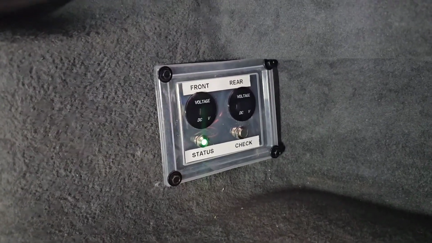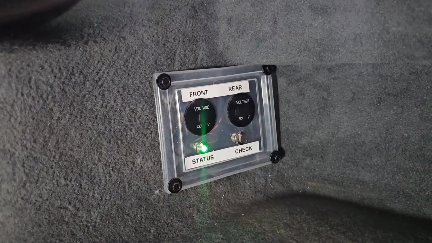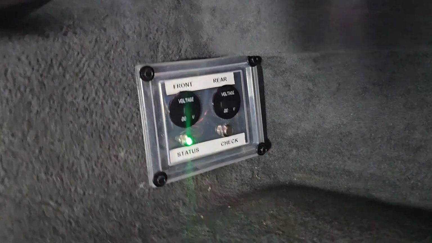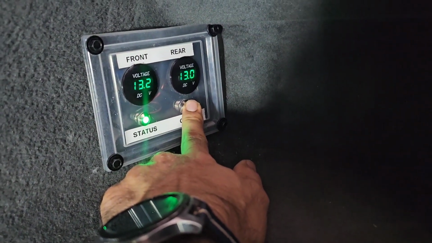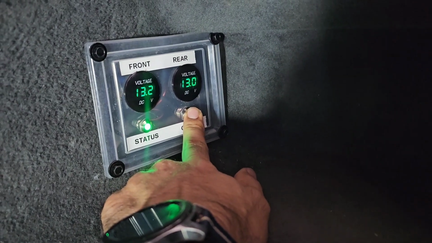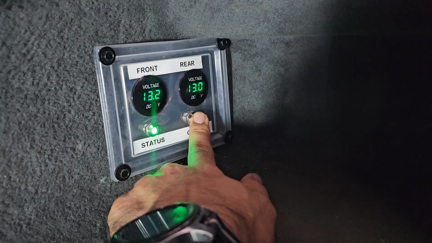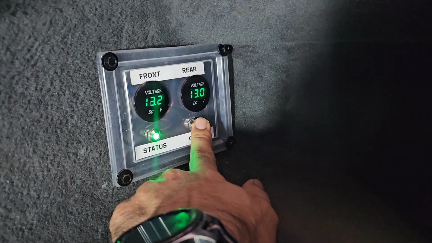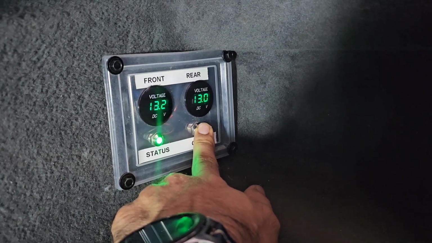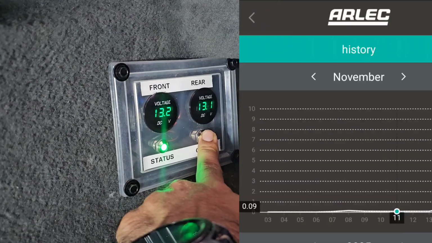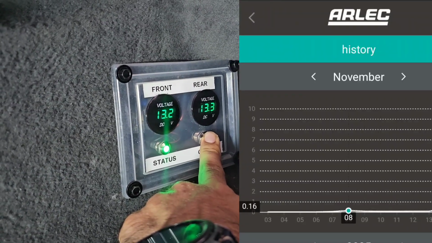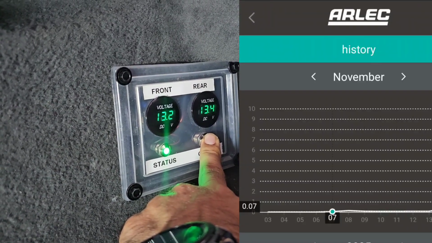Okay, in the last video, we installed this BCM, our own BCM over here, and it's working perfectly fine. And it's keeping both of the batteries in the charge state because the charger is actually connected to the rear battery. So the rear battery actually charges up the front battery on idle, which is not drawing a lot of current. I show you on the screen, in the past 7 days, the charger has only used less than 100 watts.